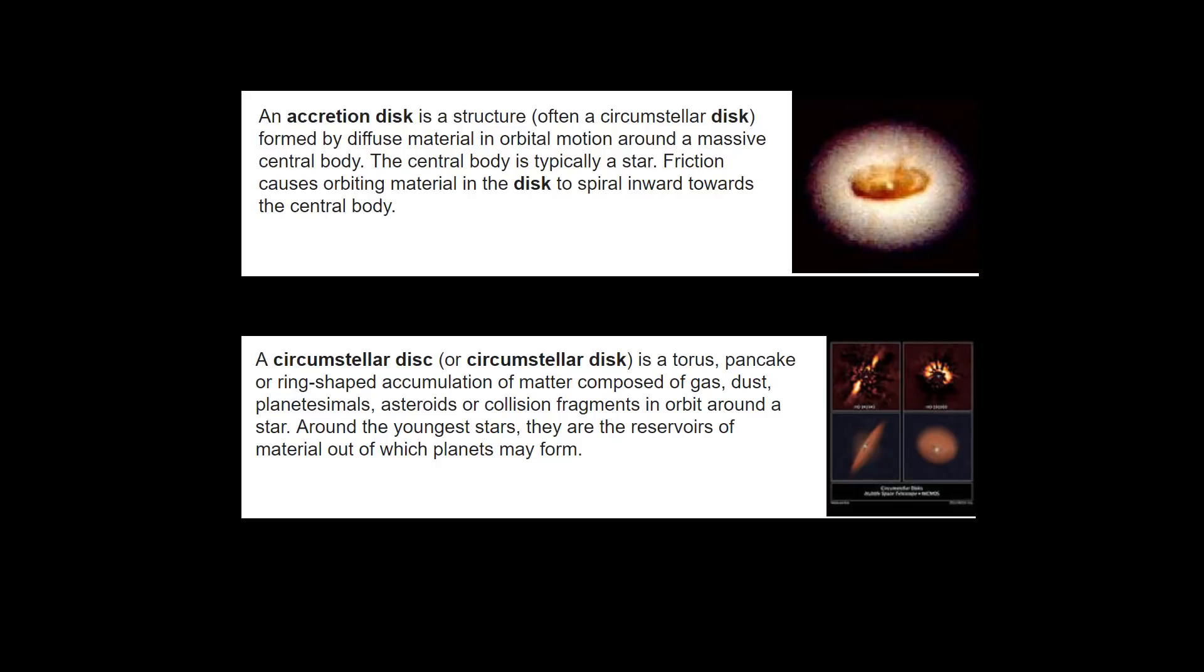We think the flare... okay, so what I'm about to show needs explaining because she says it's an accretion disk. So here's the explanation: an accretion disk is a structure, often a circumstellar disk, formed around a massive central object. So what's one of those? A circumstellar disk or circumstellar disk is a torus.